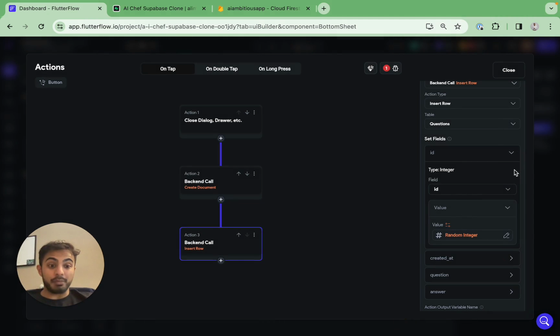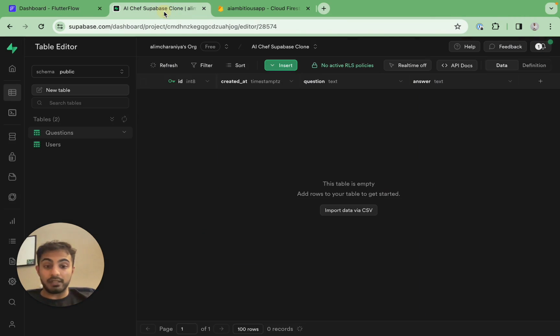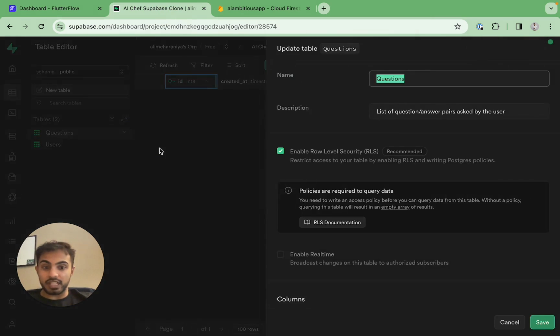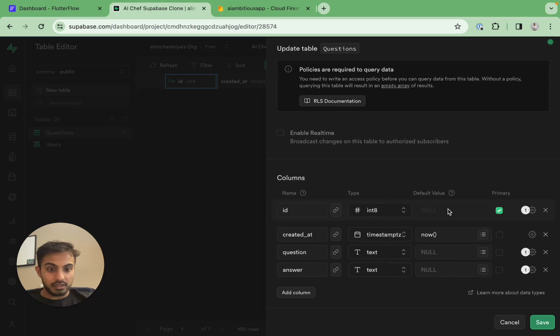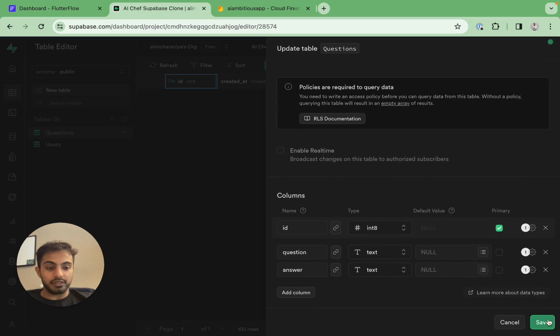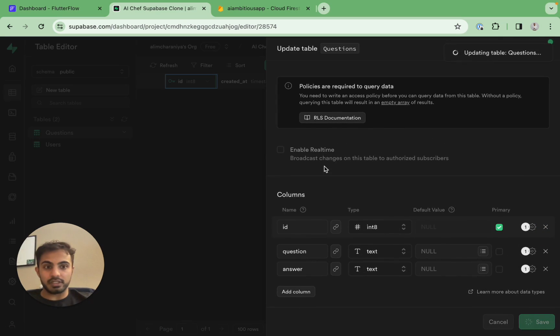This is definitely not best practice. If you wanted an ID, you would actually want it to auto-generate from here. So let's actually figure out if we can do that first. Okay, so it looks like it will figure that out first. We have default value primary, so it should figure that out. I'm actually just going to get rid of the created at time just to not deal with it.